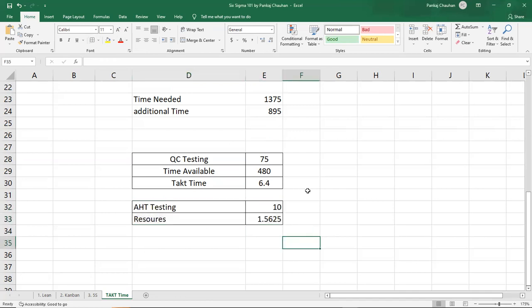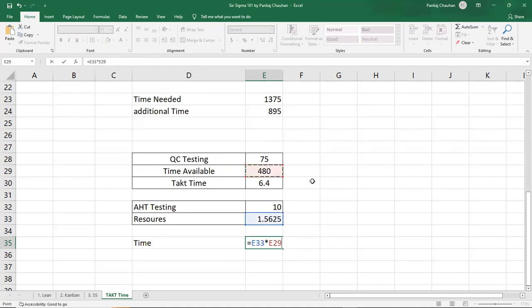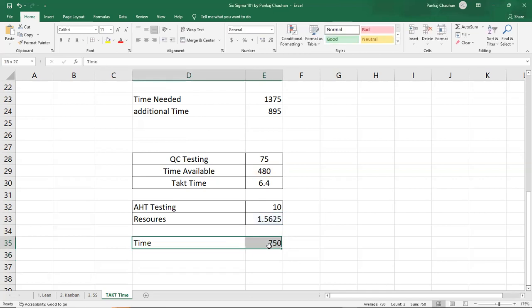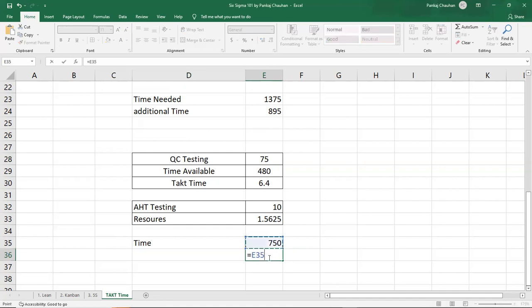Back calculation, if you do, current time is 480 minutes. So if you are looking for the time increase, you are the only one, and you cannot do improvement in the productivity, neither can you have additional resources. So the time I would need is 1.56 multiplied by the time. So you would need 750 minutes to complete this. If now you divide this 750 by the volume, 75, back calculation, then you will be needing 10 minutes, which is exactly what the cycle time is.